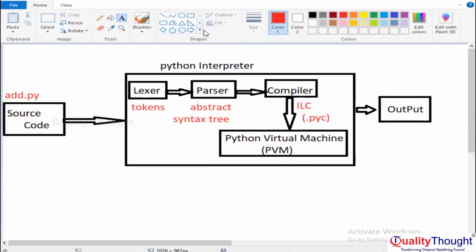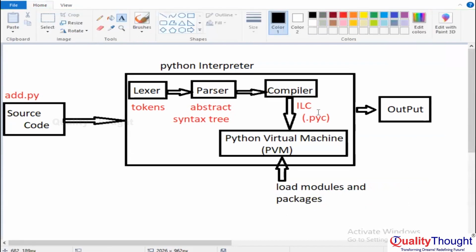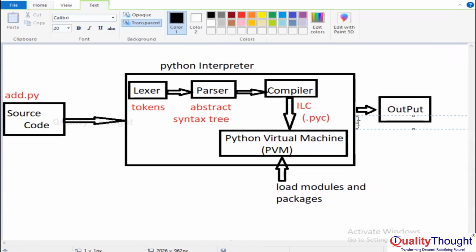Next, suppose you want to add any modules or packages, to load those packages and modules. Next, to convert this .pyc file code into a zeros and ones combination.